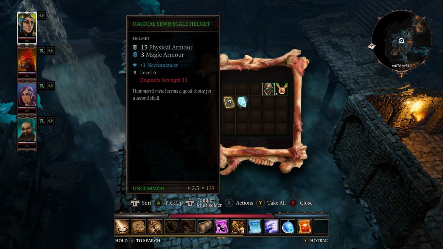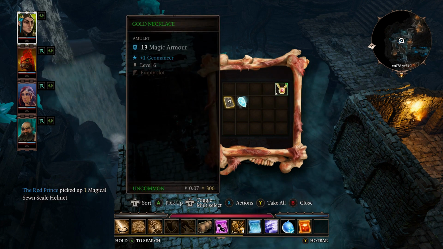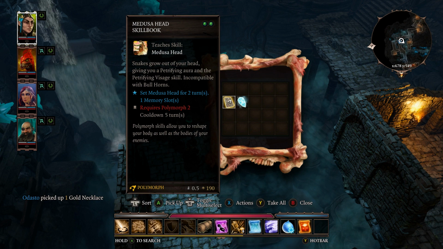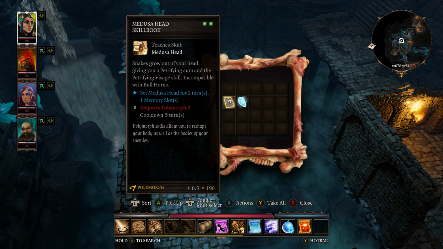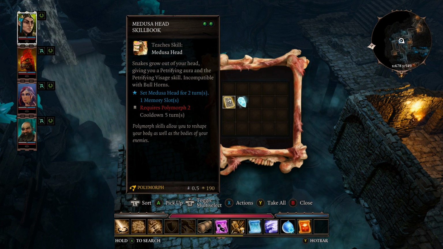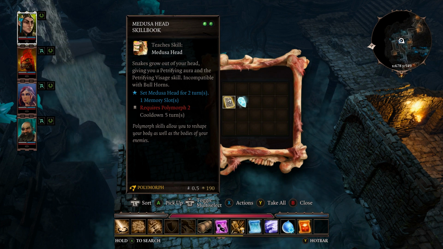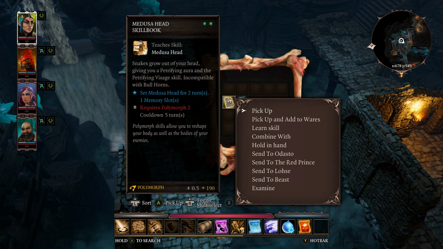It's a level 6 helm. That could go to Red Prince. Needs that. That needs to come to me because nobody else can wear a necklace yet. Ooh, hello. Snakes grow out of your head, giving you a petrifying aura and the petrifying visage skill. Incompatible with bullhorns. Well, it's another... I'm pretty sure we don't have that. It's another one for the little fella.